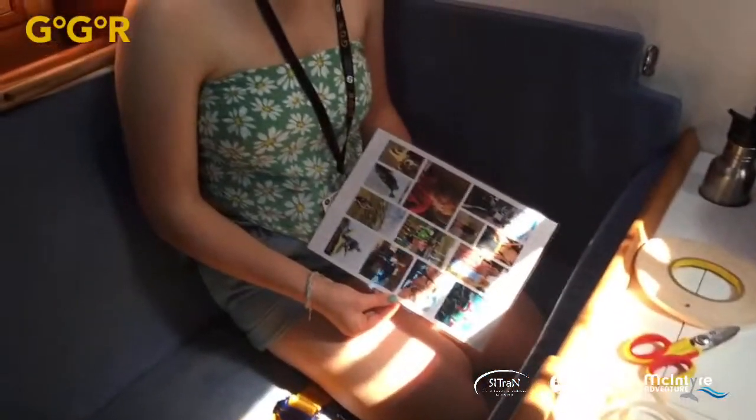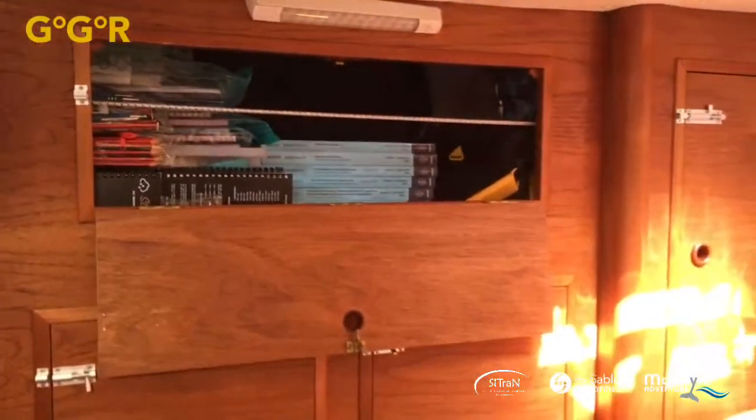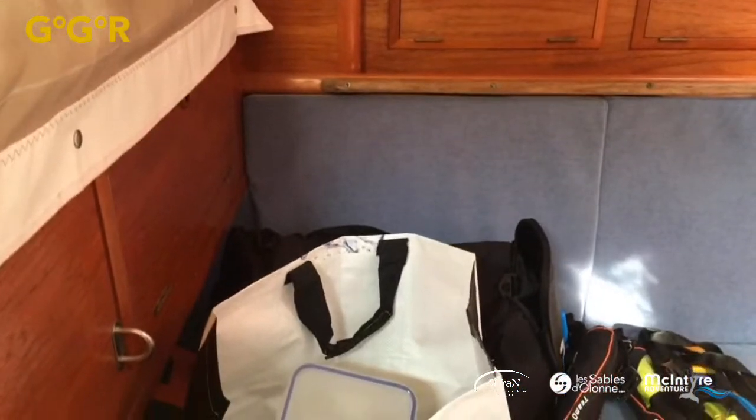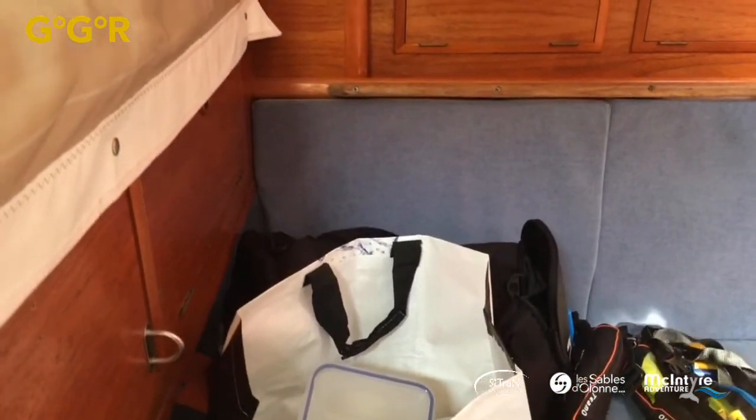Awesome. I've just moved into the boudoir. That's crazy. So you've got another telltale compass there. Family photos, all the nav books. Emma's doing the family photos at the moment. Lots of nav books. That's cool, very cool. I keep my sextants in the locker down there. That little locker here seemed like a secure place for the sextants. So that's where I keep my sextants and my nav gear. Wow, that's very slick.